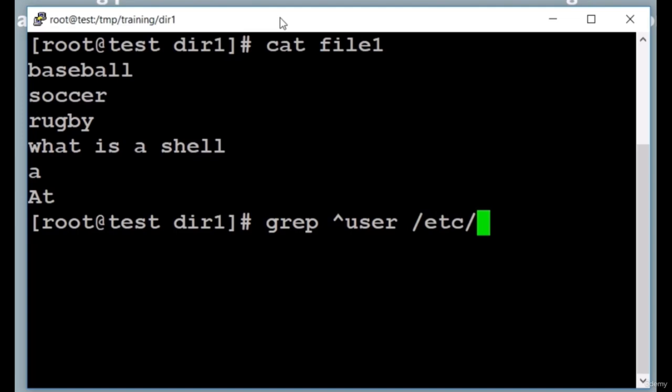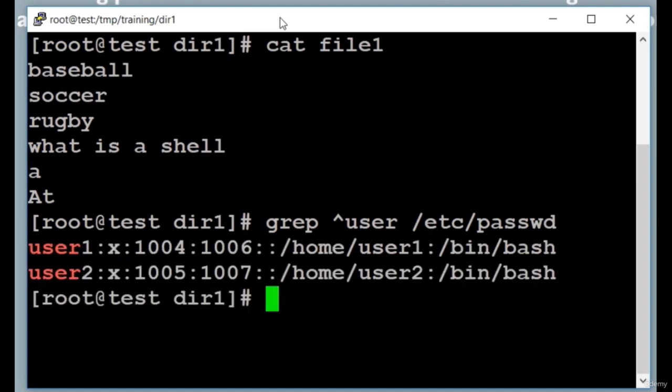And we will check under etc password. Etc password contains user information. I have a couple of users starting with the name user, for example, user 1, user 2, something like that. And that's what I'm searching for. So let's run that, see what it does. As you can see, there are 2 lines starting with the word user in the etc password file, and it's user 1 and user 2, and that's what it does.